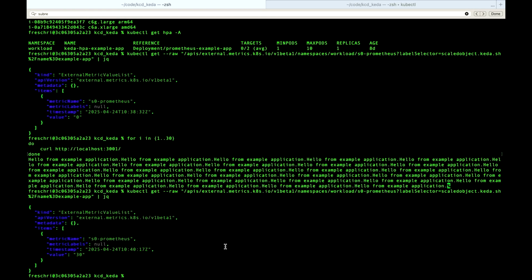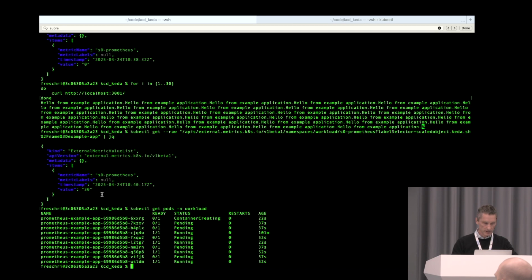So I'm loading one pod with 30 requests, which is 3 requests on average per pod, and goes beyond the number 2, which is the boundary which I set. You can see now that the value here is 30.